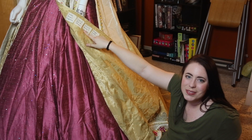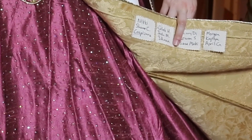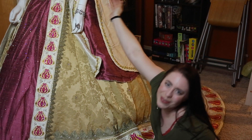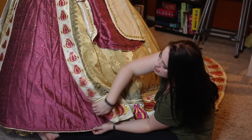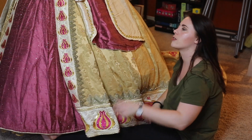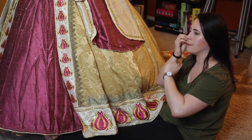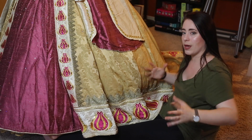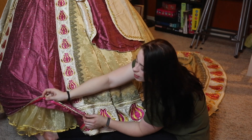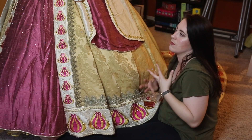I wanted to point out my Kofi donators that helped fund the rhinestones for this outfit — like I did for Doctor Strange, I wrote their names on canvas and hand-sealed them to the inside of my dress. The whole dress is actually a skirt and an overlay — I only bedazzled what would be shown. The front pink panel in silk dupioni was really light and billowed out in front because the back and sides of the dress were so heavy. So I ended up having to weigh down the hem of the front skirt panel with a jewelry chain. It was probably the smartest idea I had for this whole outfit — it lays down very nicely and doesn't billow out.